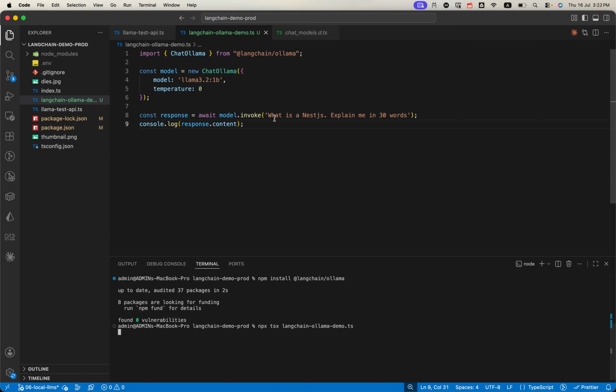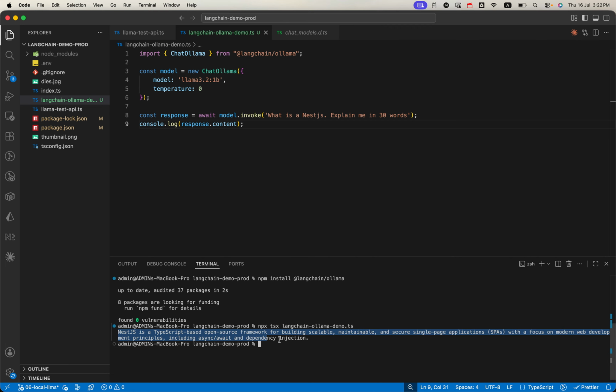And now it's gonna give me the response related to Nest.js. Yeah, I got the Nest.js response in 30 words. So we are getting data from a local model, a local LLM. This is not sending the API request to any external provider, any external internet model.